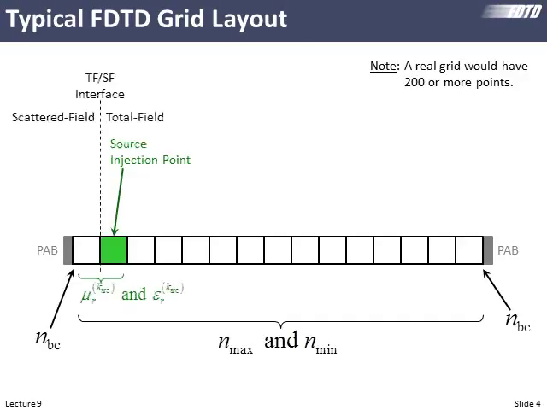Then we go ahead and incorporate a total field scattered field interface. Everything to the right of this dashed line will be a total field quantity containing the source and the reflected fields. Everything to the left, in this case just one cell, will contain only the reflected fields. So we're essentially launching a one-way source and anything that reflects off your device can get recorded here. We're assured whatever fields we're recording in that first cell will only be a reflected quantity.